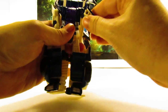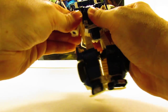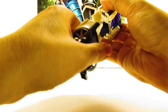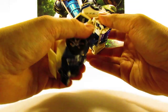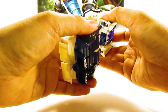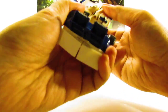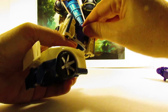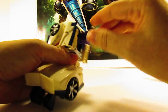Next step, you want to fold the arms back up, fold them back into his sides like you were going back into his car mode. Next, you want to peg his legs back together like so. You can fold this back, turn this around. Whoop, I'm actually turning it the wrong way. It doesn't really matter either way you do this for the arm, but it does look better if you do it this way, just to have the car bit there on top. You can also use the tab to pop that out.